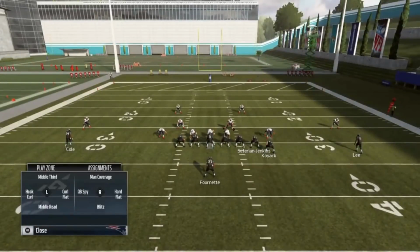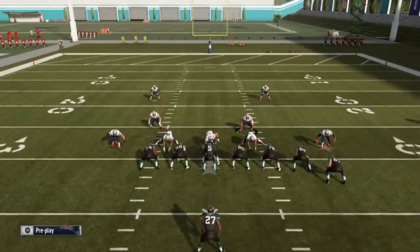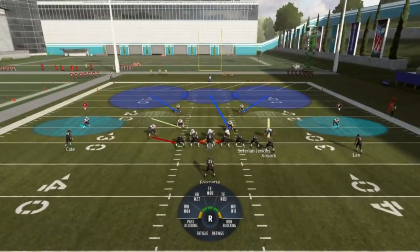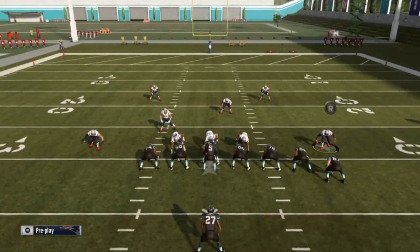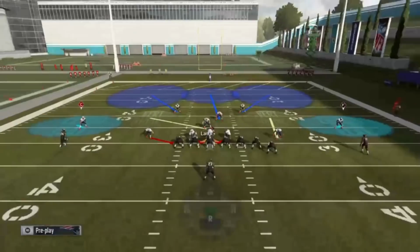If I want to contain the pass, it would be pretty much the same setup, but I'm going to be doing a middle third with this guy, and then your setup's going to look something like this. And I'm not going to user that guy. I would probably end up using this guy, although I typically would leave him there. I'd probably user this guy in the middle, and then that would be the look.